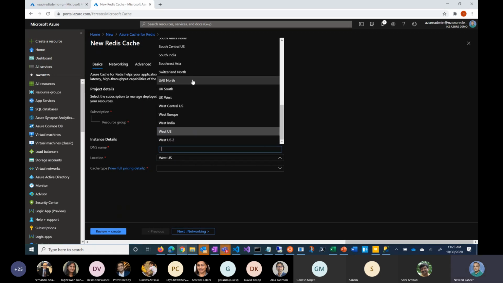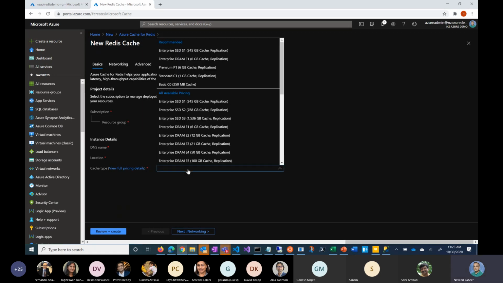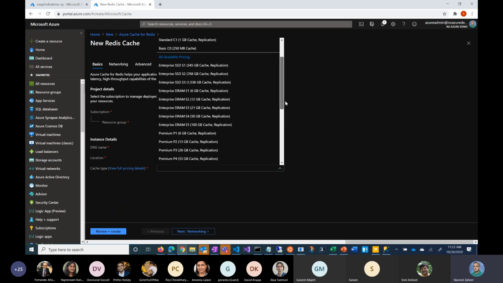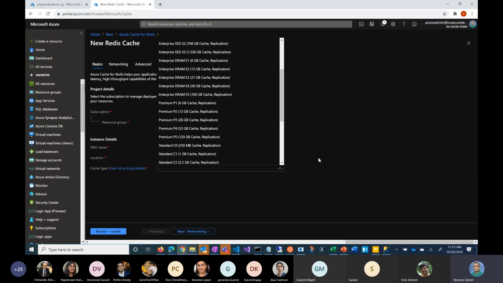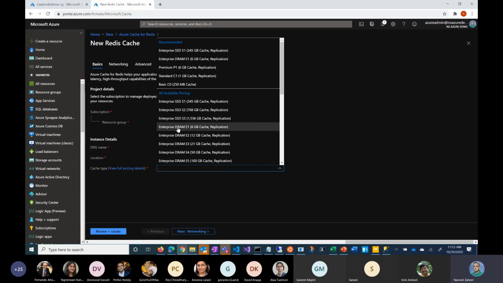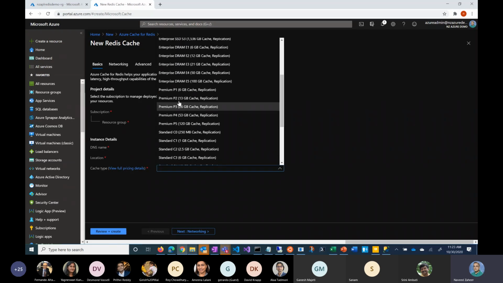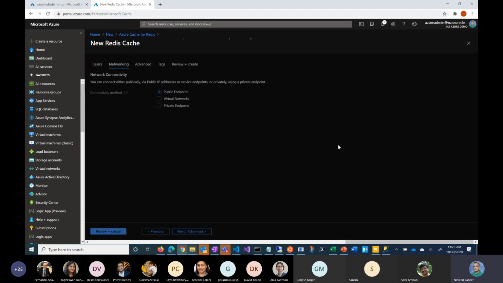Basically, this is South Central US. These are all different types of SKU. As you can see, there's enterprise and premium. You can pick, and we're just going to pick one of the premium ones and start with that.